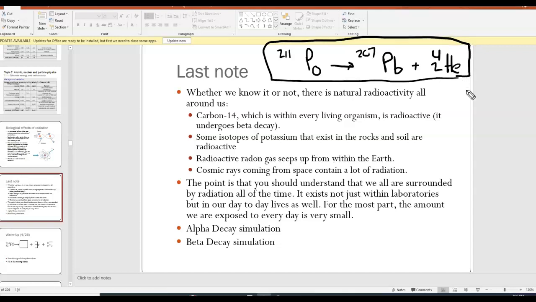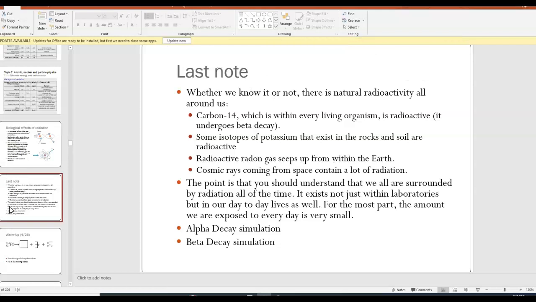We write these equations to represent different types of nuclear processes. Now there are different types of nuclear reactions besides radioactive decay, and we'll see those in the next unit. But this is an example of a radioactive decay equation. On the left side, we have what we start with, our unstable atom, and on the right side, we end up with our product, what we call our daughter nuclei, and what type of radiation was emitted. So this is an example of alpha decay. I know it's alpha decay because there's an alpha particle being emitted. So that is an example of a nuclear reaction equation, specifically a nuclear decay equation. Pause it there if you need to add that to your notes.